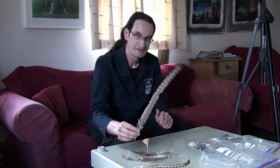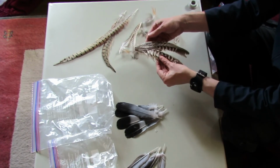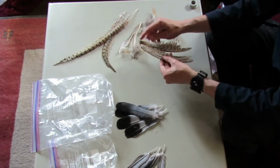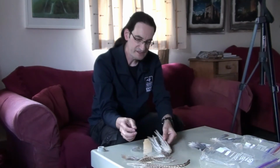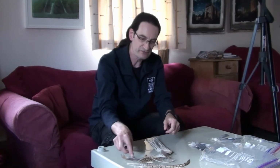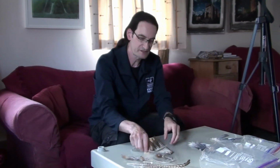But what about the pheasant? When we look closer at this one, we can see that, especially on this wing here, the whole thing has basically been bitten through. That is not the result of a bird attack. This is a mammal, and I think we can easily say that this is a fox, because other mammals will take feathers out and they literally bite through them in the way that a fox does, but they'll only bite through one at a time. So something like a stoat would tend to bite one feather out at a time. So I think we can say case solved.